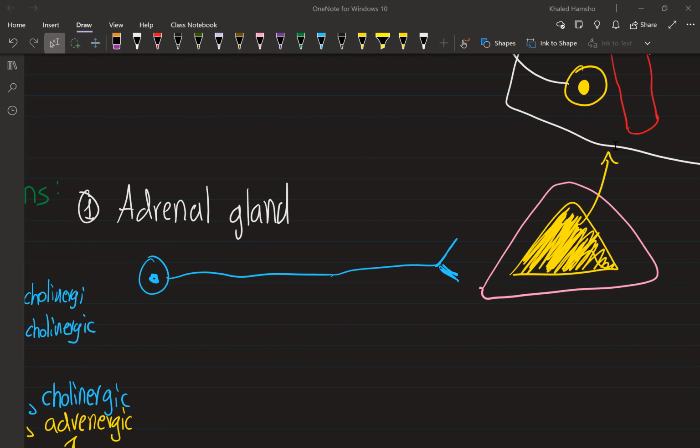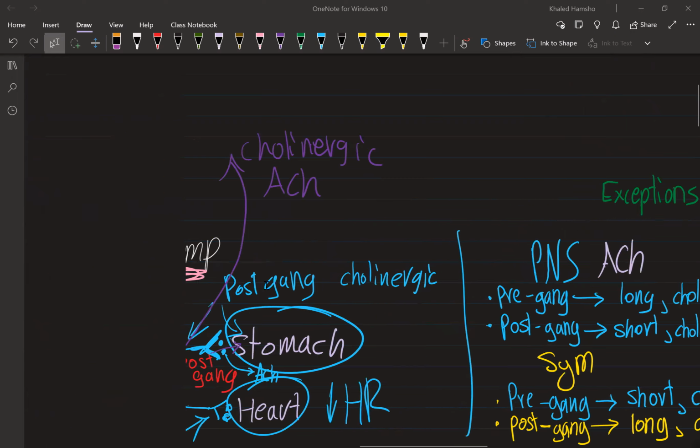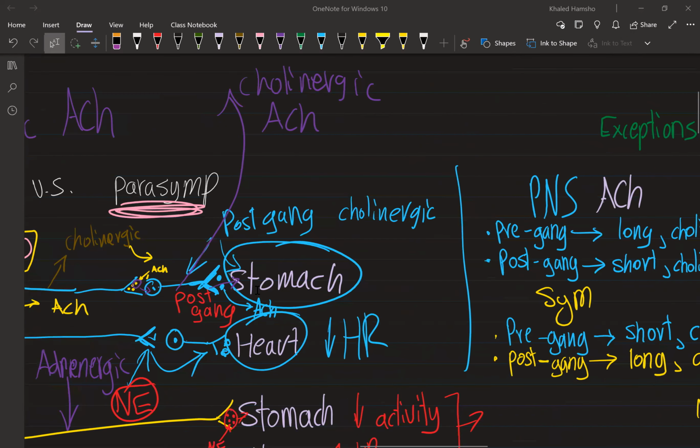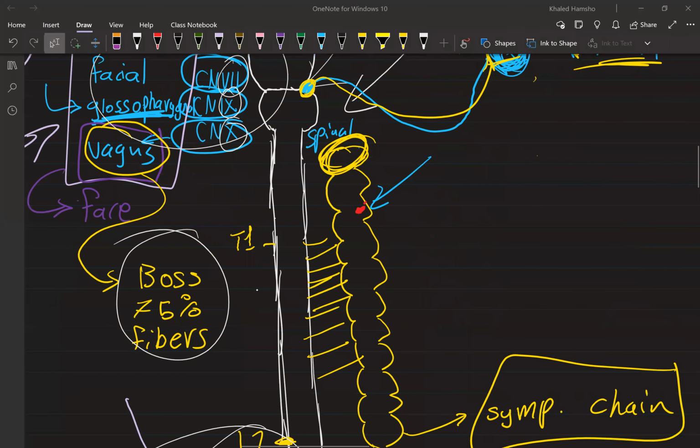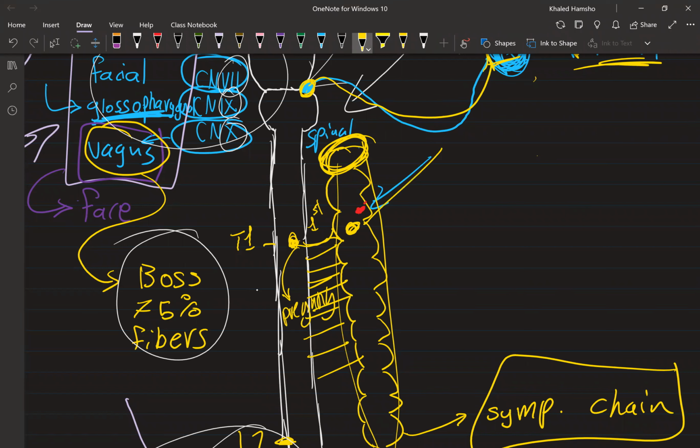Okay, just to start off again, I'll summarize it very quickly for you. In the spinal cord, we start over here, we have a neuron coming out. It goes here. It may go into the sympathetic chain, which you took from the anatomy. It's this thing over here, a collection of ganglia. This is the first neuron. The reason it's called preganglionic is because it's before the ganglia. And then after it leaves like this, it becomes the postganglionic and it goes to an organ.